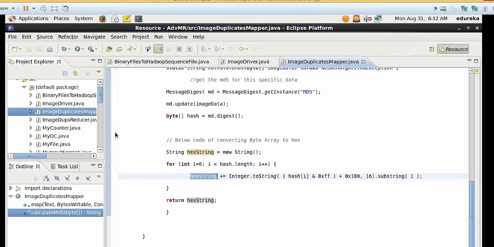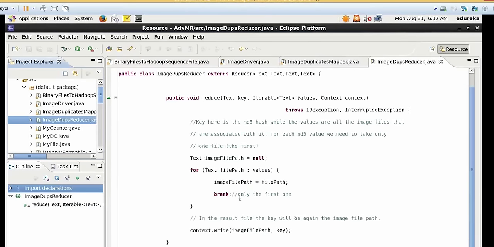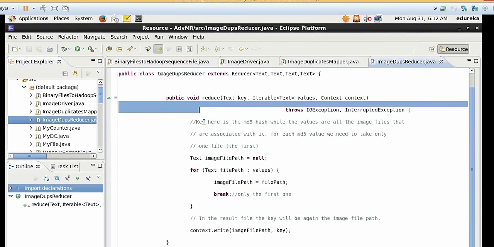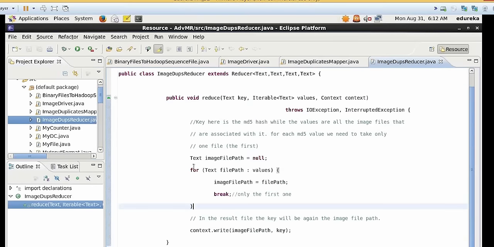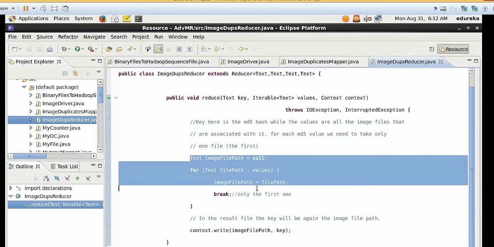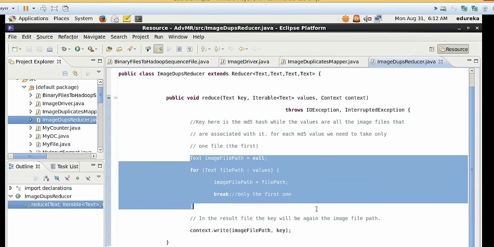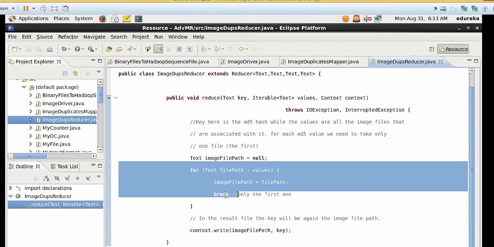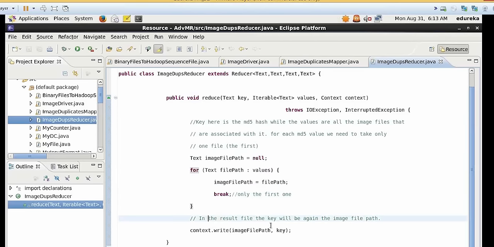Now when I do this reduce, I process only the first time, because if I have 20 identical values, I get in the first time and do a break so that I don't process the duplicate ones. So I'm using the Hadoop MapReduce framework very effectively.